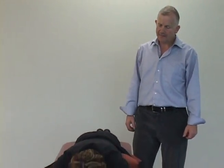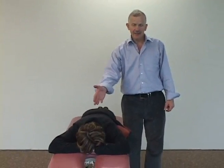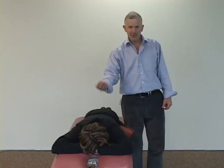Mobilization of the discs, the joints. We're going to load the discs in extension now. Many ways to do this. This is one way that I find is quite effective. Now, I can't see the patient's face, so it's really important I get a verbal communication going with her.